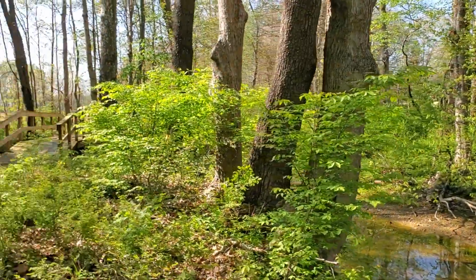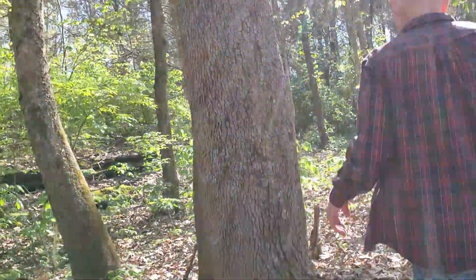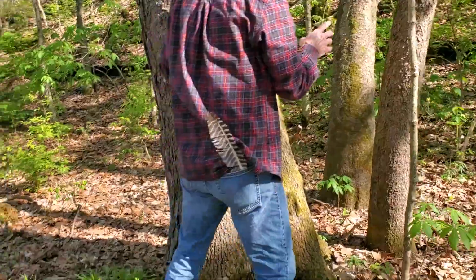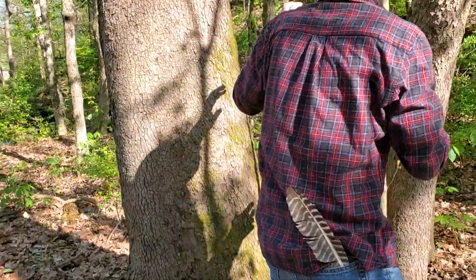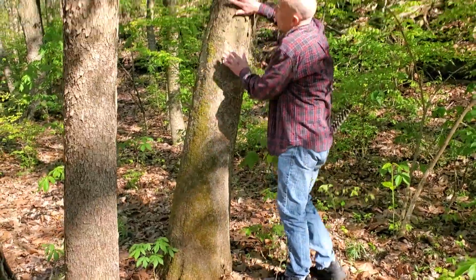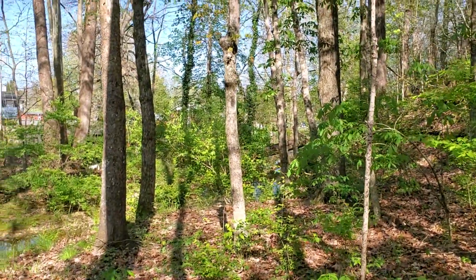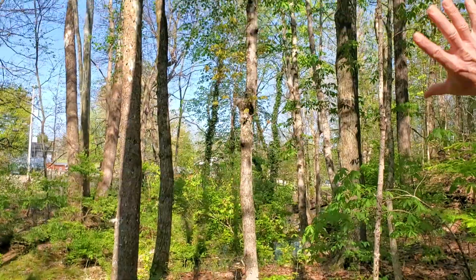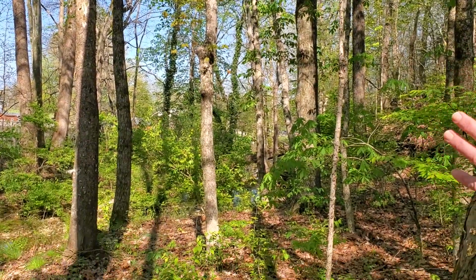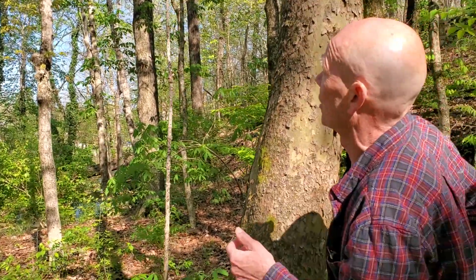All right. Ooh, now this is a nice tree. This is the tree that can get to have the largest size. We might come around this way so you can look at the trunks. This younger specimen shows the camouflage bark nature of the sycamore. If you come on around and film back across the creek, you can see from a distance those white branches as you look up the trunk of the one in the foreground. Notice the layers of bark are peeling off, revealing multicolored patterns, kind of camouflage looking.